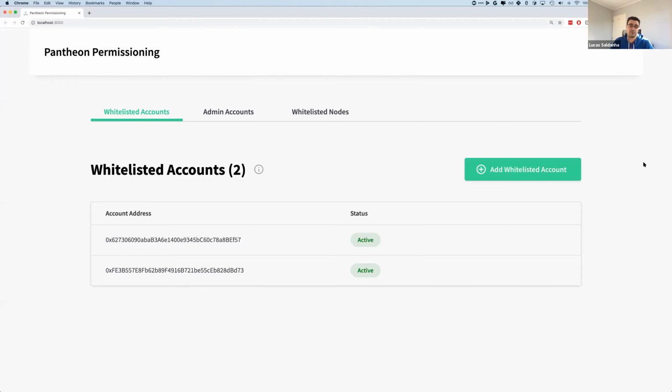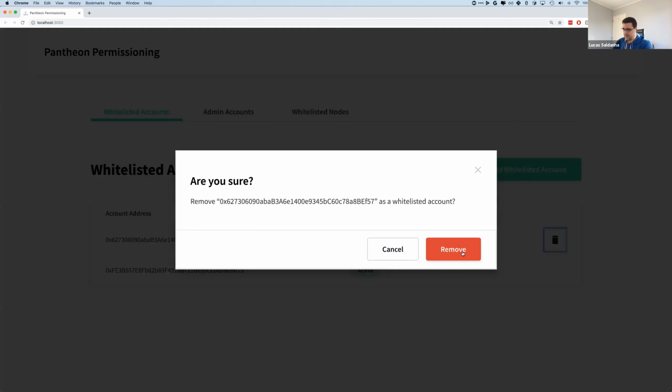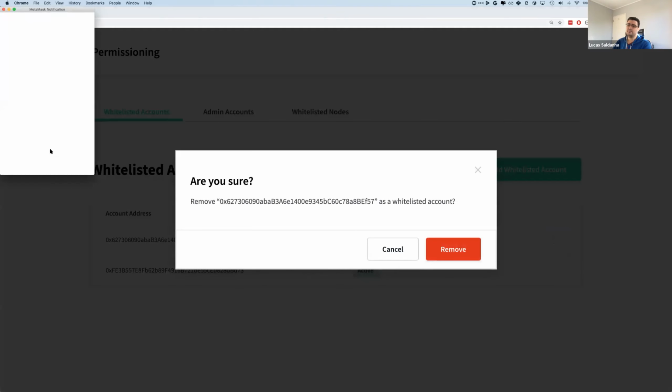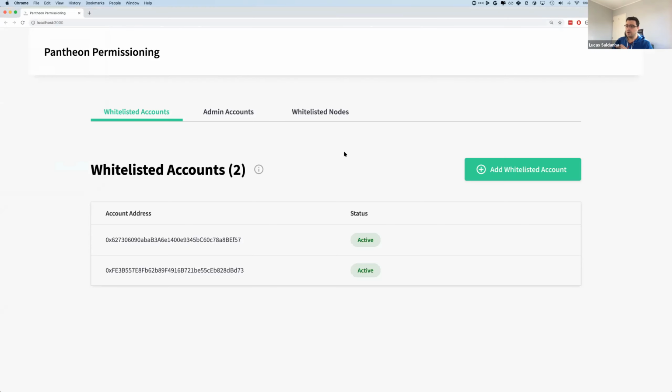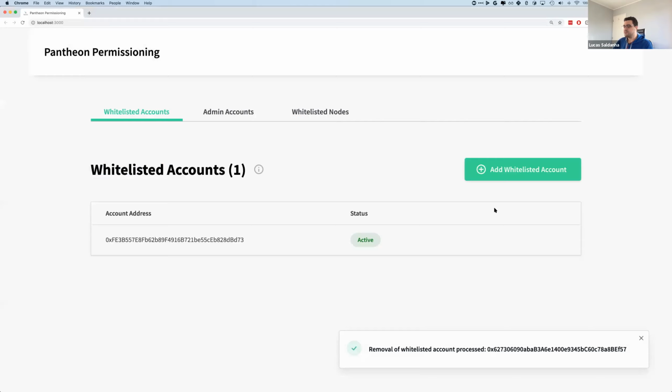But I don't have to freak out, because all I have to do is come here. We have this rule that allows Chris's account to submit transactions to the network, so anyone who has access to his private key can submit transactions on his behalf. So what I'm gonna do is delete this rule. Basically, what I'm saying to all the nodes in the network is: just ignore transactions from this sender. And there you go. That's what just happened.